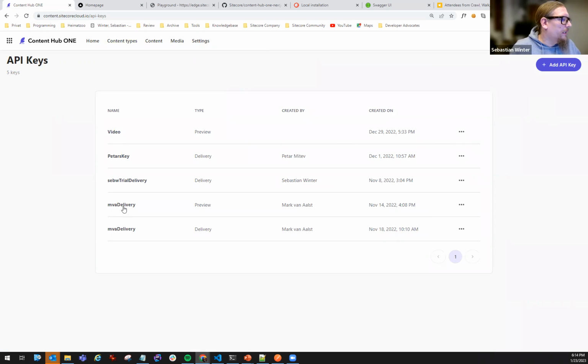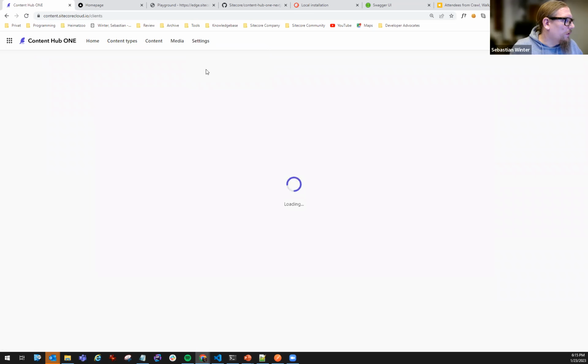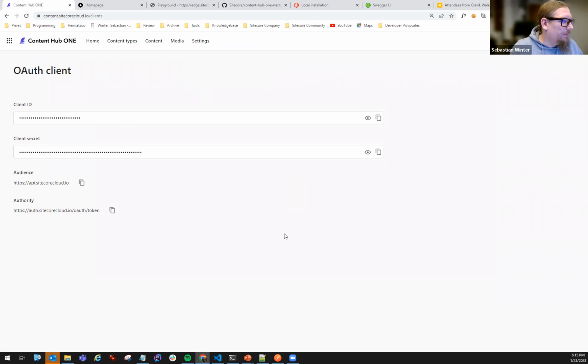So we have created already a couple of API keys here just for testing purposes. We can remove them, but we cannot really change them. So it's creation or deletion, I would say. If we take a look at the OAuth client, you see they are not visible, and I will not make them visible right now because this is something very crucial to your environment, which you also need in order to interact with the content management API, for example, and authenticate. We will see that also later when we talk about the content management API. So everything you need, you have, I would say, right at your hand here.